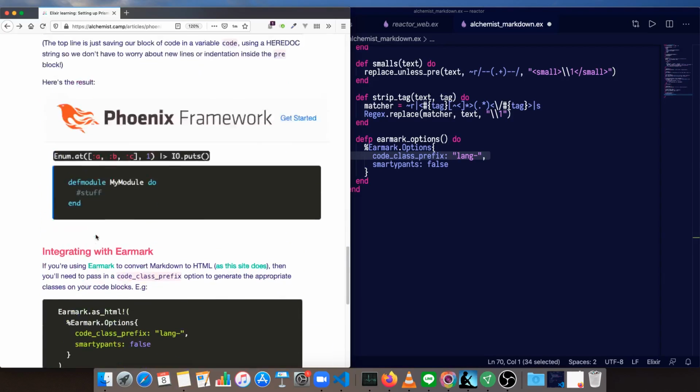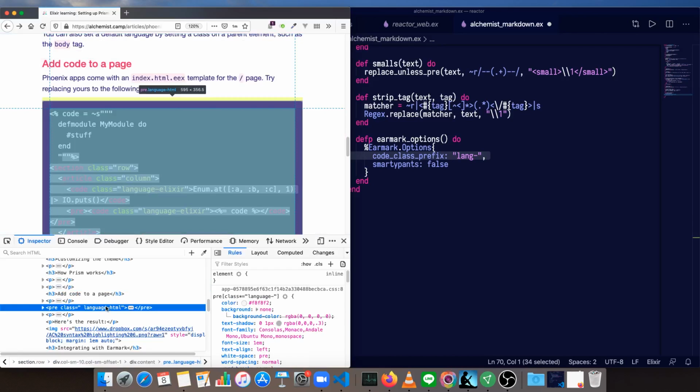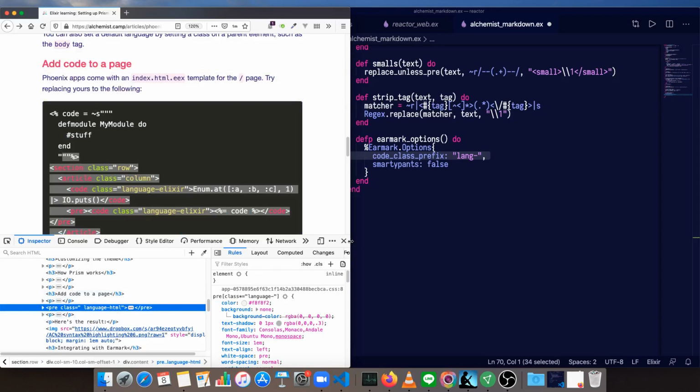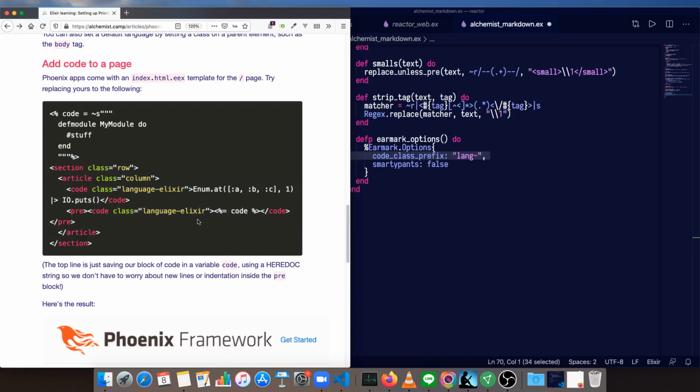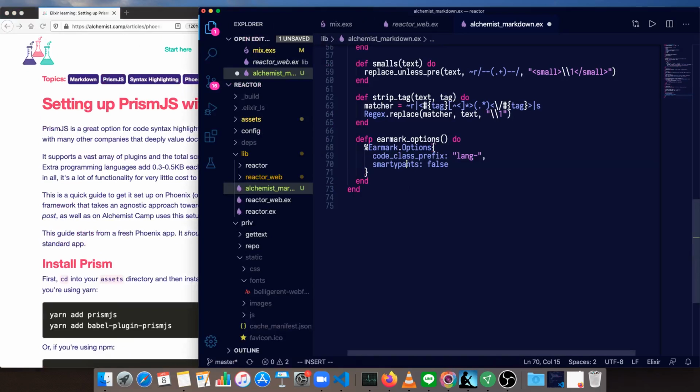So I put in backtick, backtick, backtick, HTML, and if I inspect the element, you can see it says language-html in a CSS class, and that lets things like Prism recognize it and know how to syntax highlight it. So that's what this one does.